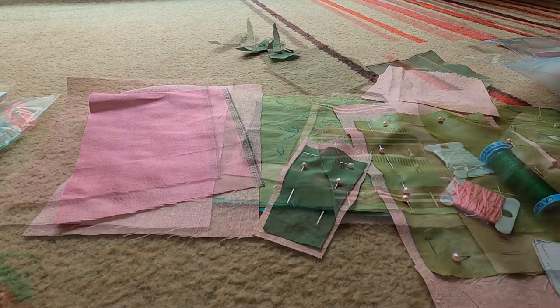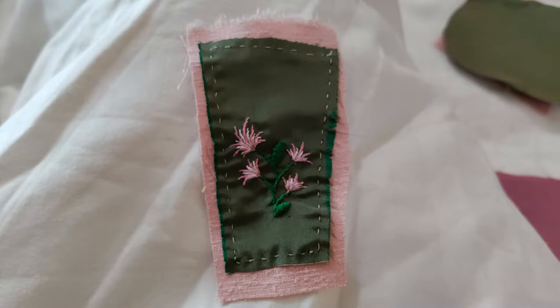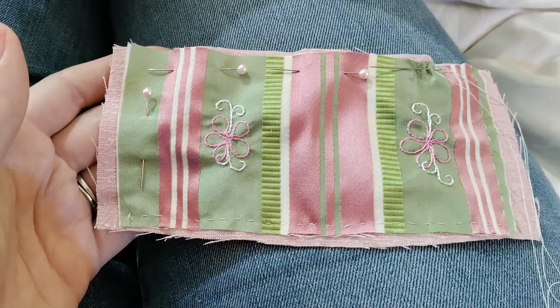It's time to figure out the embroidery. I realized I needed to embroider the silk first and then attach it to the raw silk. I hand embroidered flowers onto the scissors pocket and then hand basted it to the raw silk. I embroidered flower and swirl outlines onto the small half pocket and hand basted that to the raw silk.